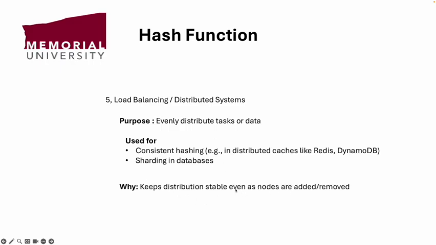Keep distribution stable even as nodes are added or removed. So here, how does load balancing work? First, if you work on a cloud server, on the cloud server, they have a server called a load balancer, or DNS. On the DNS, right? They have the sort of load balancing that you require to do.